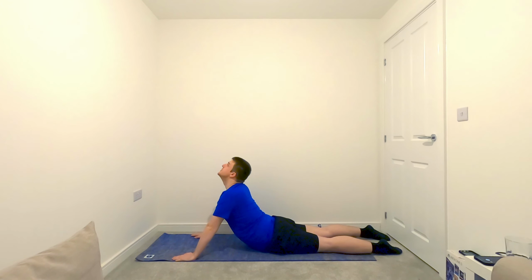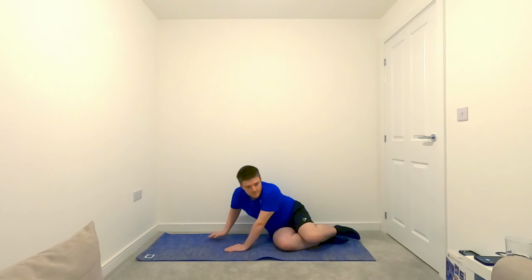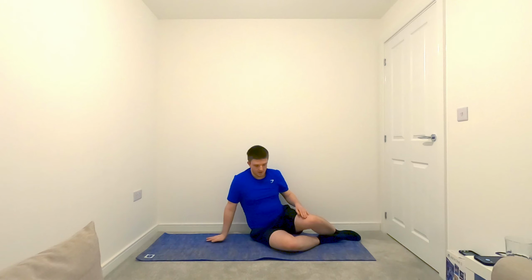1, 2, 3, 4, 5, 6, 7, 8, 9, and 10. Brilliant. And then we're going to go onto our seat here. We're going to go into a cross-legged stance, and we're just going to bend forwards from this point.